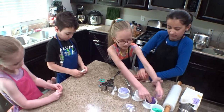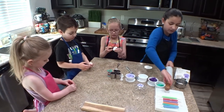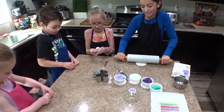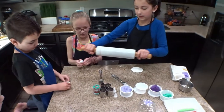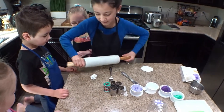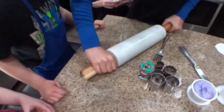A little bit more of this. Mix it in. And I'm going to start by rolling them out. It's kind of like a competition to see who can make the best. Here, I'll help you. Or you can make a marble poker chip like this one when I roll them out. Make it like a circle.